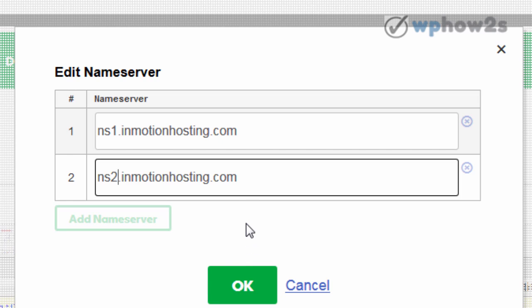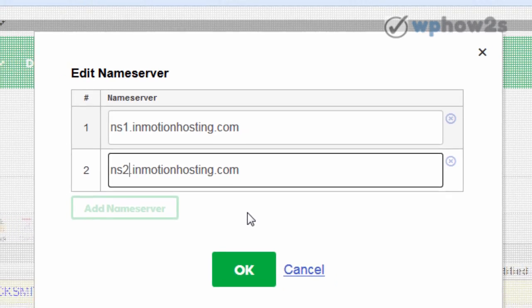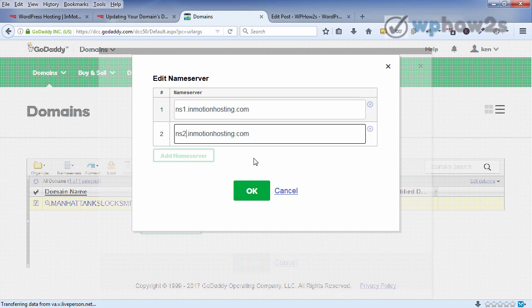And I'm not going to do so on this account, but it'll probably give you a message saying you might have to wait up to 48 hours for the DNS changes to take effect. It never has taken me that long. A lot of times it's almost immediate. It kind of depends on your web host also, but be prepared, you might have to wait a little while before your domain and your web hosting are connected together. So that's it. That's all there is to it.